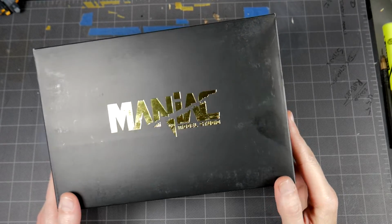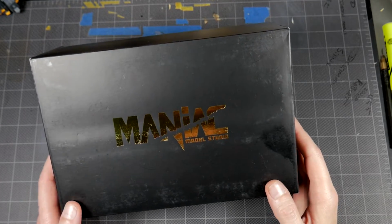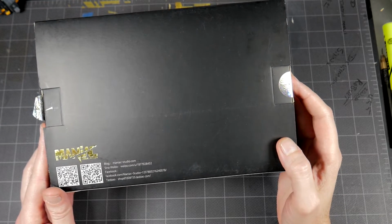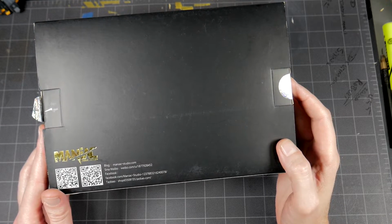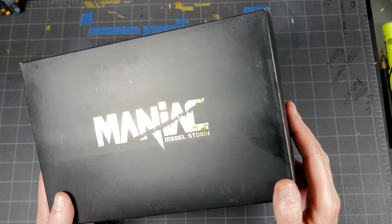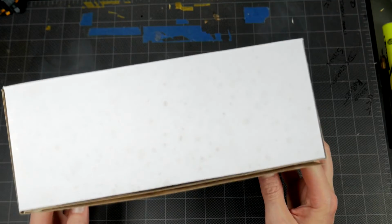So as with all Maniac Model Studios packaging, it comes in this black box. Pretty simple. There's their info on the back for their blog and everything. You got the nice shiny Maniac Model Studio on there. Inside of it, you get a white box.